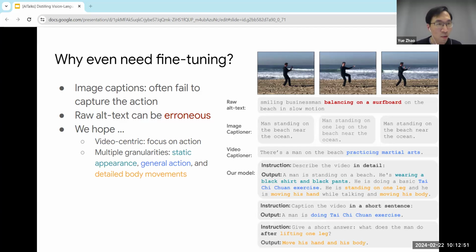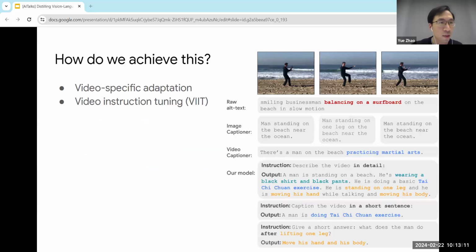Or sometimes we are more interested in the detailed body movements. How does he perform such martial arts? For example, we may hope the model is going to produce that he's first standing, and then he moves his hand, and then moves his body. This kind of sequence of descriptions is something that we want.